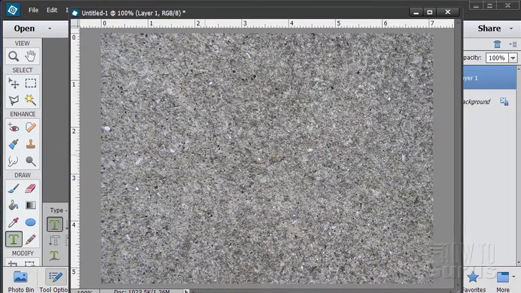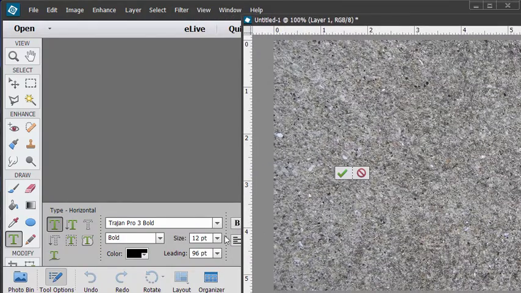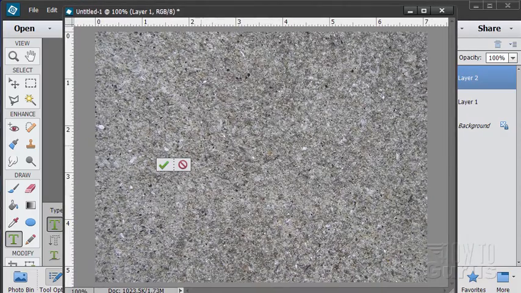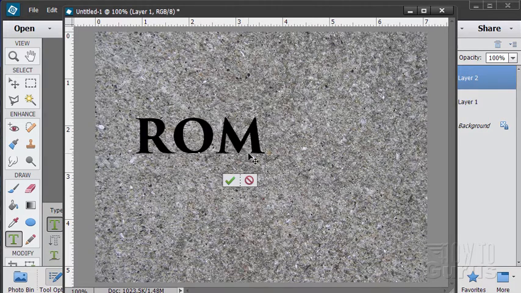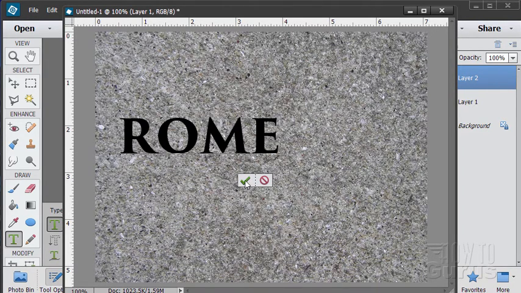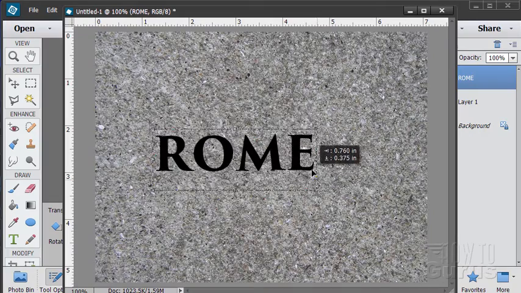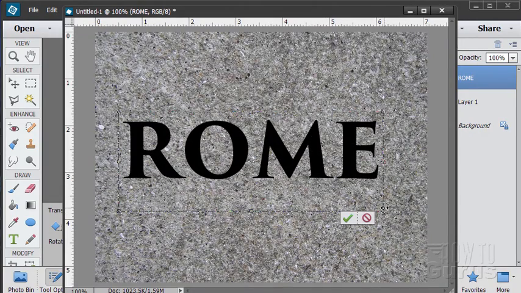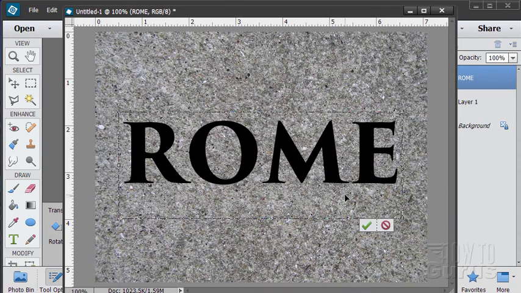And let's just type in Rome. Now, it's hard to see that. It's a very small insertion point there. So I need to change my typeface here, and let's bring this up. I'll try 72 and let's see what that gives us. Not too bad. I think we can use that as a start, big enough to see, and then I'll just pull this out to give us larger type.